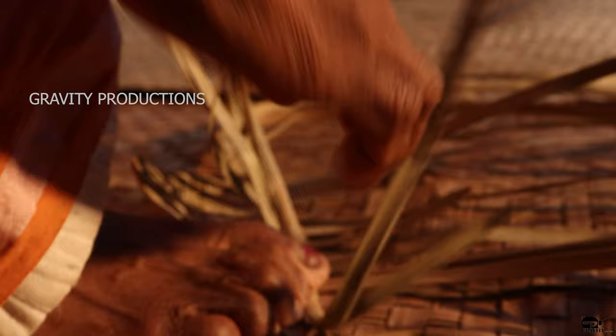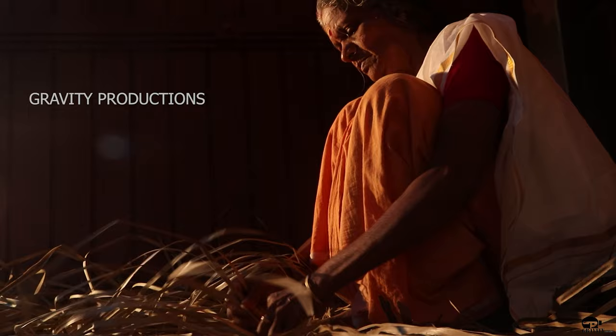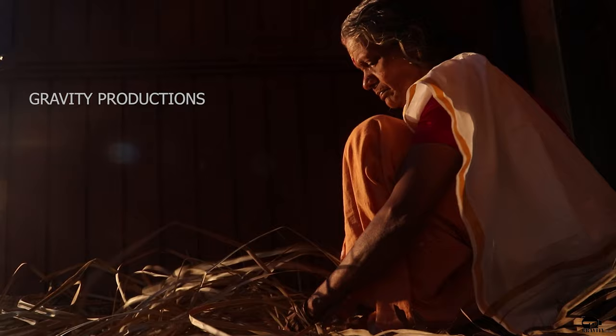To make it more attractive, it is dipped in bright colors and woven together to create new patterns. Colors are added to the strands by putting them in boiled water and adding the required ink.